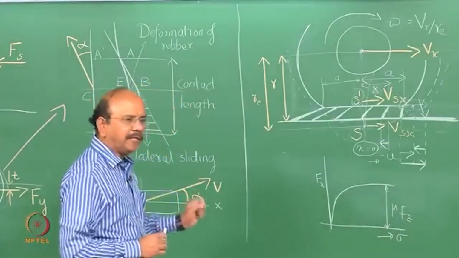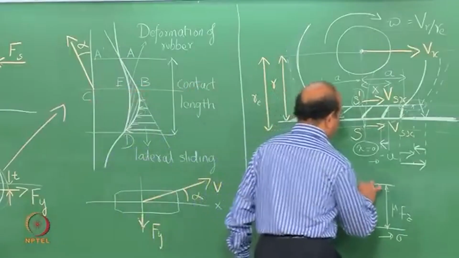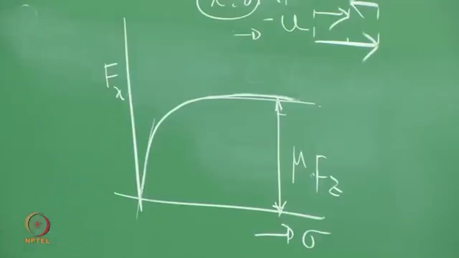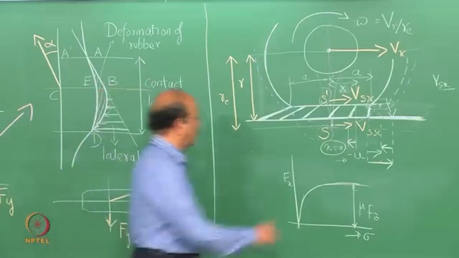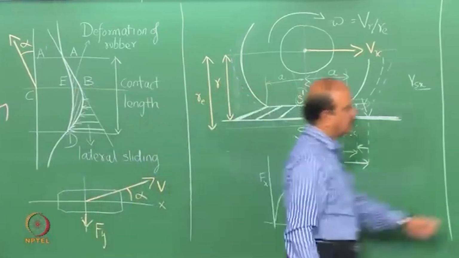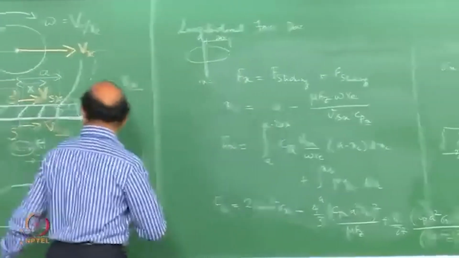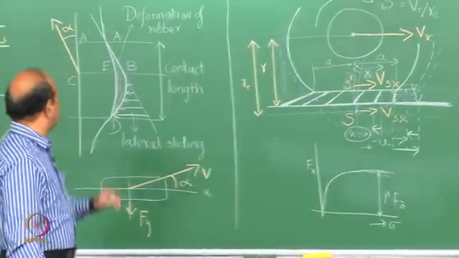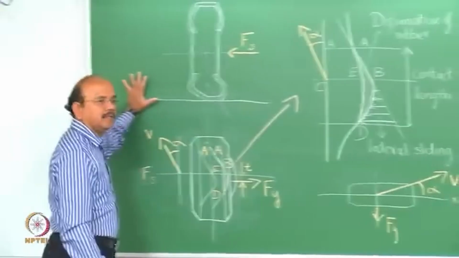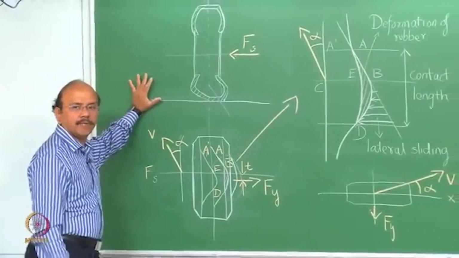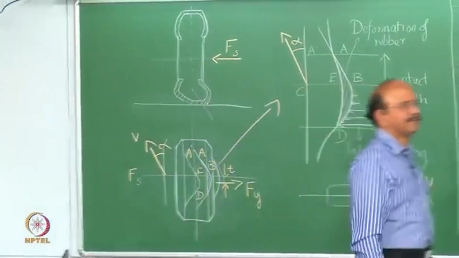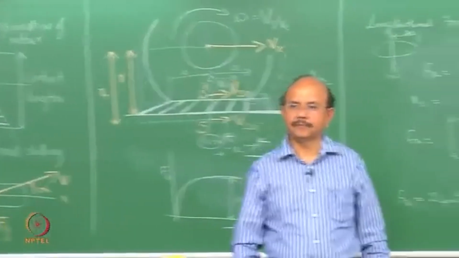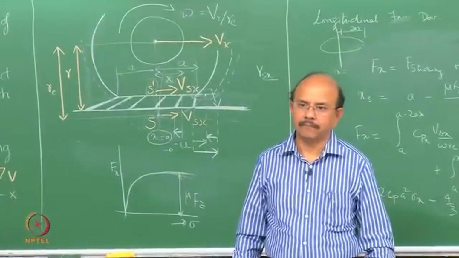Now practically this may not be a straight line, and that's because we have assumed mu to be a constant, but there's going to be heating and dynamic friction and so on, and usually mu as a constant may not be valid and you would have a drop here. We would talk about that again in the next class, but before that let us now look at the lateral deformations. Any questions here?